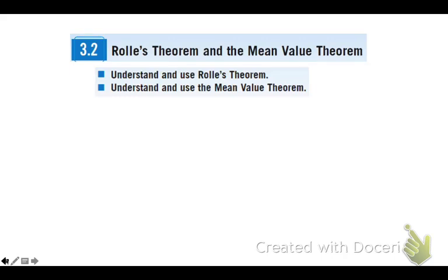Okay, so today is 3-2. We're going to continue. You're almost doing exactly the same work again, the same things. You're finding the derivative, you're setting your derivative equal to 0, but it's going to tell us even more about the functions. Okay, so we got Rolle's theorem and the mean value theorem. So what we're going to be working with.